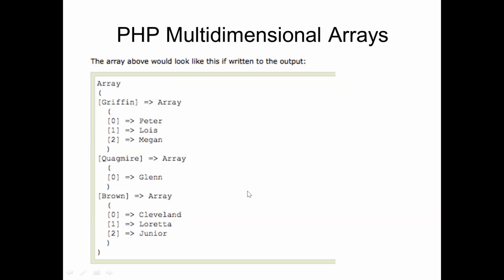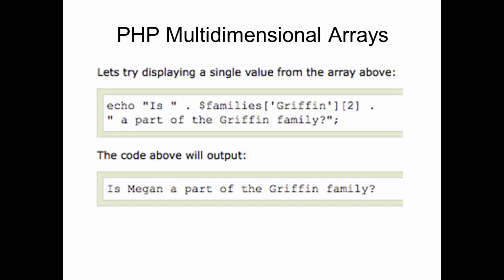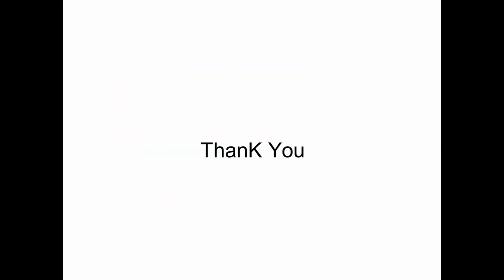Okay. So as I told you, you can have a numeric array, that is an array with numeric index. You can have an associative array, that is like you will be having IDs and values associated with it. And the third option is multi-dimensional array, where you can have a single array or maybe more than one sub-array. Okay. So this is one example. Thank you.